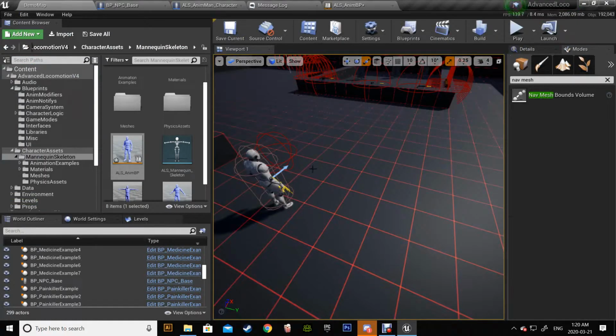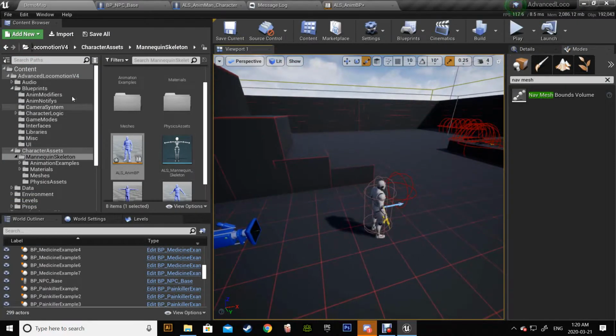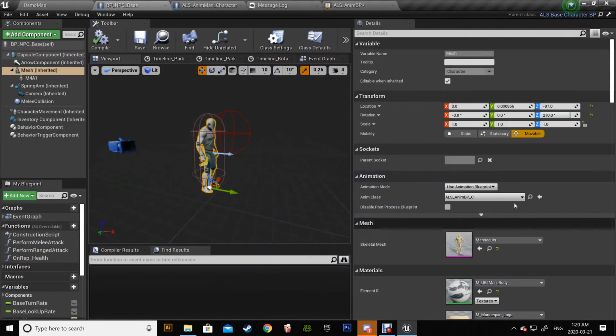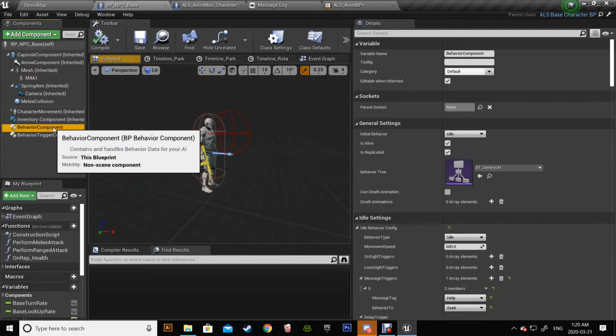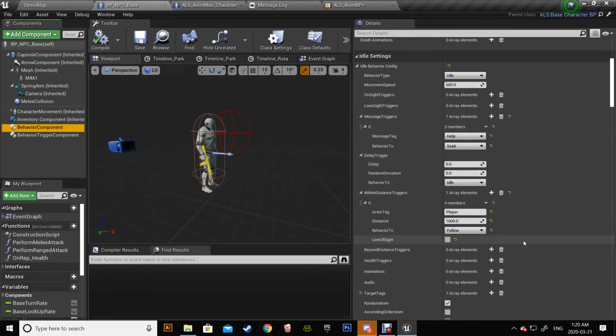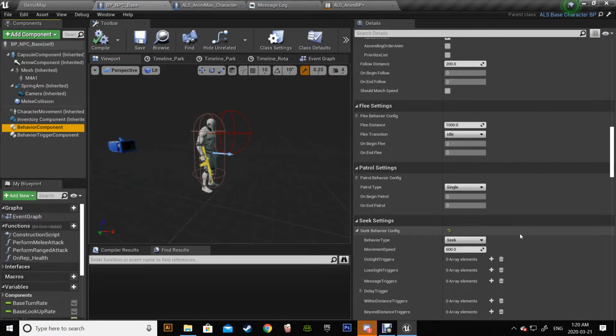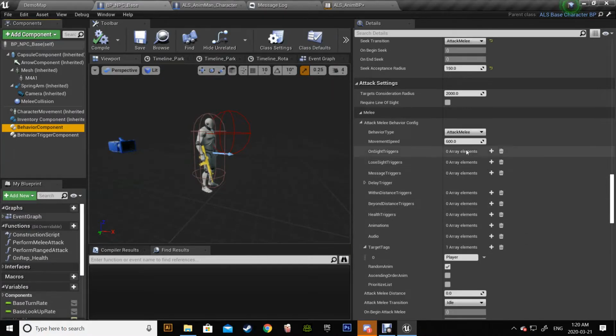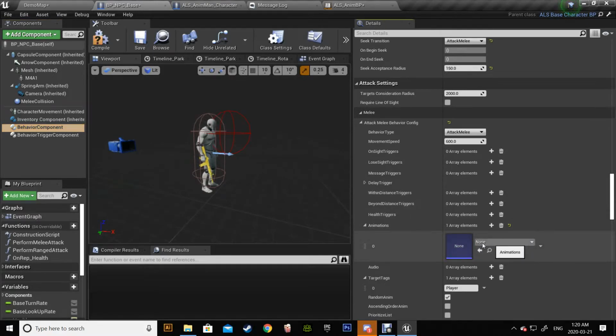So now we just have to add that montage to our melee attack. Go to AI behavior component, look for melee attack, right here, and make sure you're under melee, and where it says animation we want to add our animation.